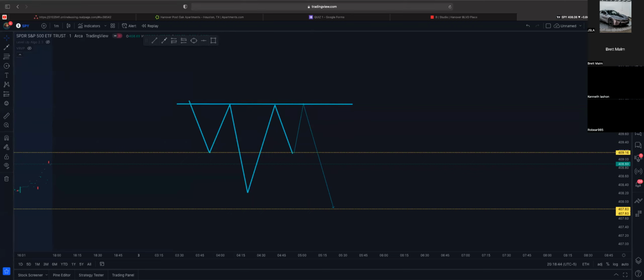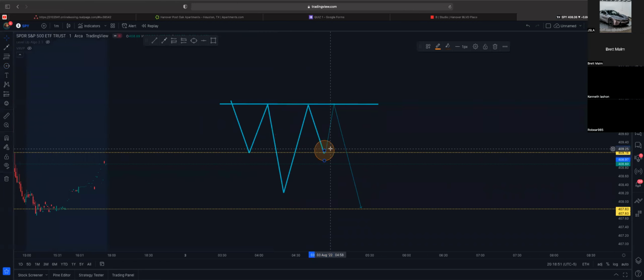So as far as entries go, you can buy the support bounce right here. Or if you're a bearish trader, you see the inverse head and shoulders, we notice the resistance. You can take sales right here, because what did that create? That created your double top, right? Or if you're not in a bearish scenario, and let's say that price breaks out. So let's go here. If you didn't catch that entry, let's say that price breaks out, right?